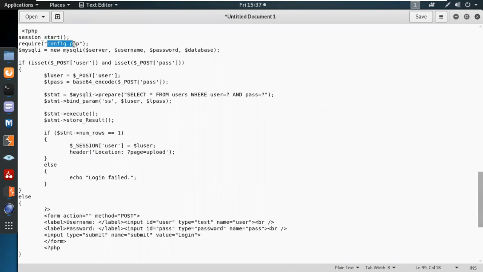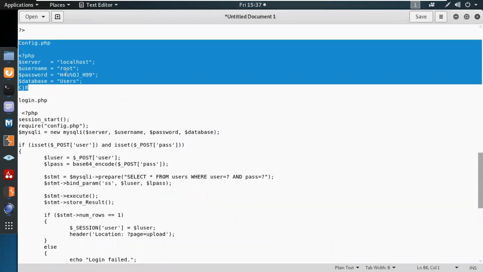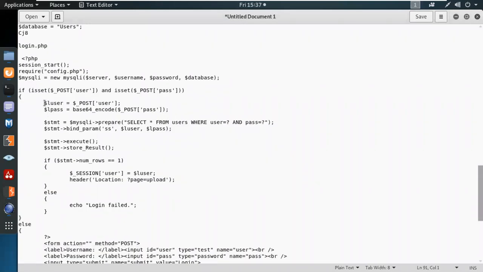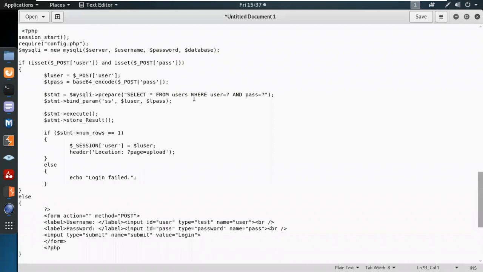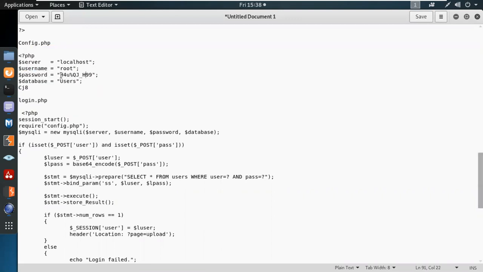Config.php file, where we can see a database over there, a user root and the password. And what else we have? If isset POST username and POST password. Okay, user, they have given a proper pass. MySQL prepare: select star from the user where user is equal to. It's a normal SQL statement. But the most important part is that we get the credentials, the ID name and password of the MySQL server. MySQL ID name and password we can see over here.